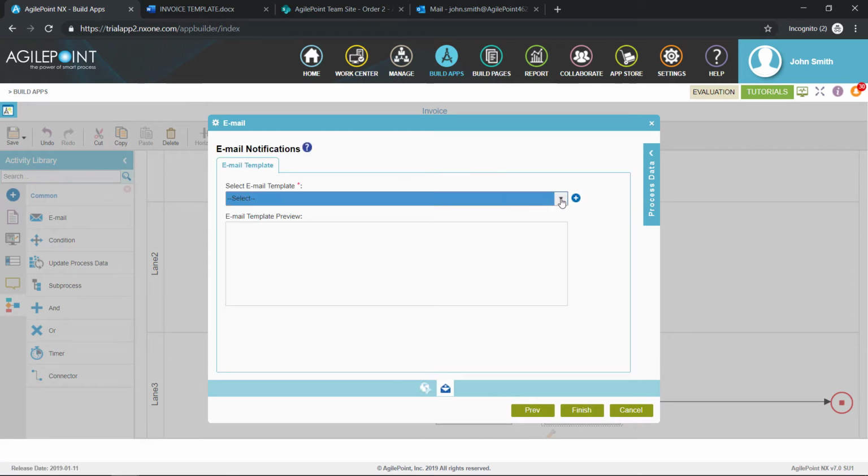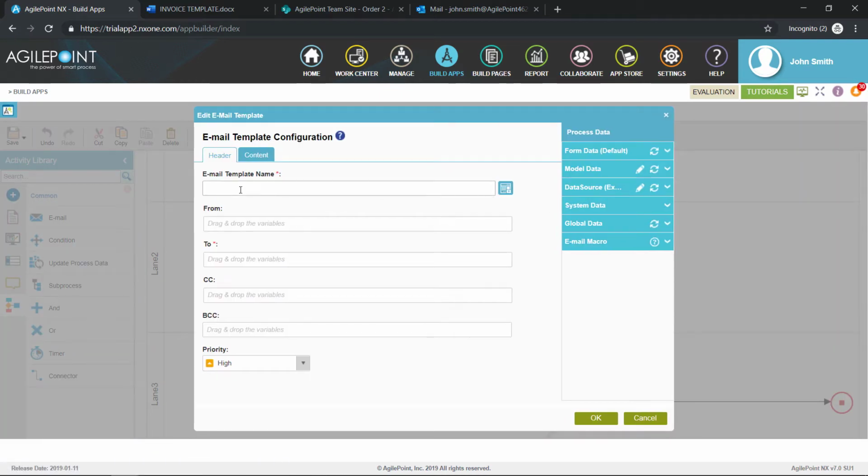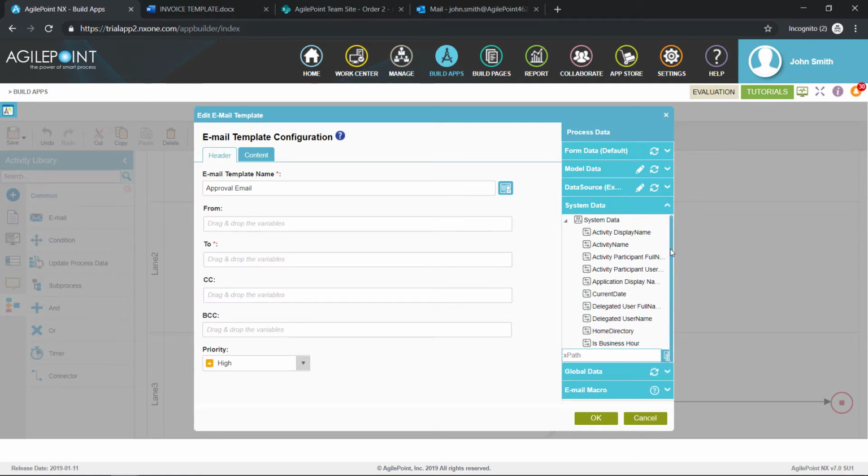Okay, now I can use an existing template, but let's just create one from scratch here. I will send it to the initiator of the process. So let's grab that out of system data.